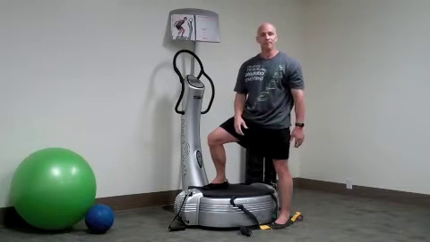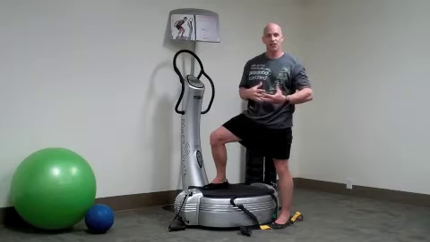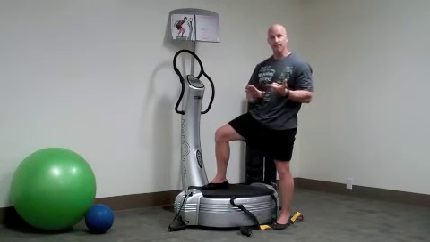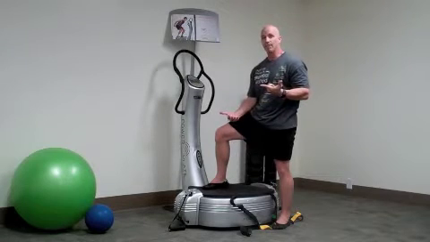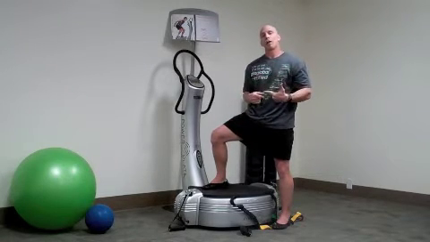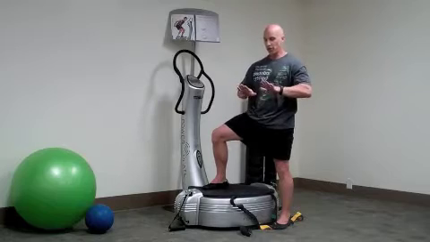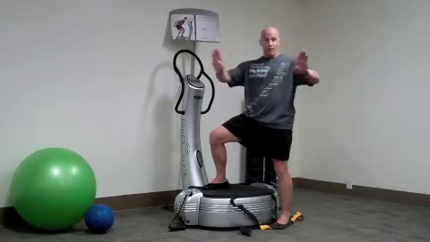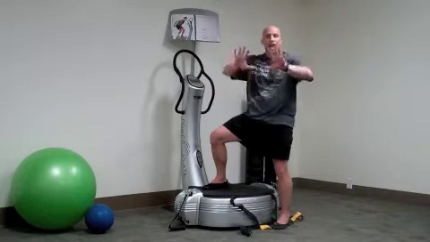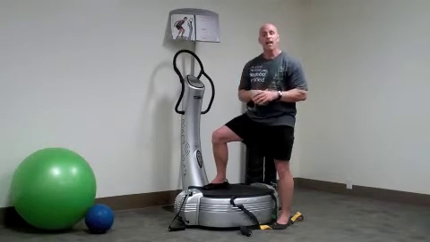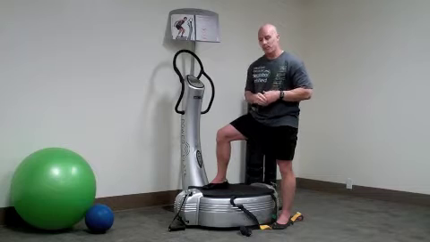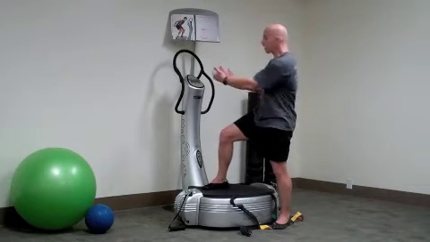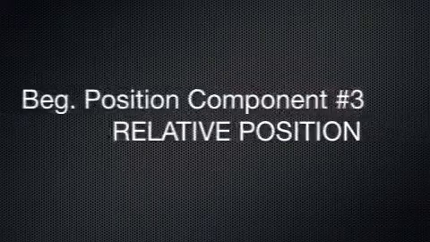influence to the tissues. So now we have a system of what position am I in: standing, seated, kneeling, supine, prone, sidelying. What variation do I want to make to that position, which is, do I want to change the stagger in the sagittal plane, the width in the frontal plane, and the rotation in the transverse plane? And the third and final aspect of beginning position is, what's going to be my orientation relative to this machine?